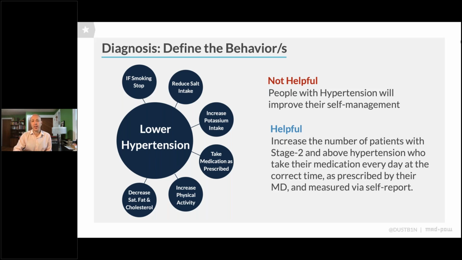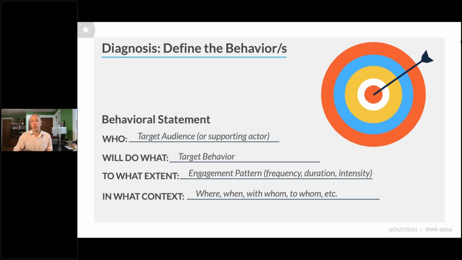And we would do that with any number of these different behaviors that we're going to focus on. So we may double down on medication. We may double down on self-monitoring of blood pressure, which isn't here. We may double down on some dietary changes as well for a population and focus there. And so you can use a tool like a little Mad Lib as a team to write these different kinds of target behaviors out, these behavioral statements. Who will do what, to what extent.